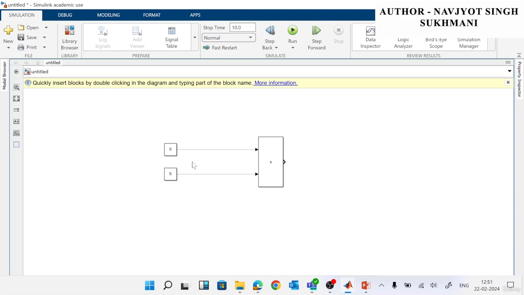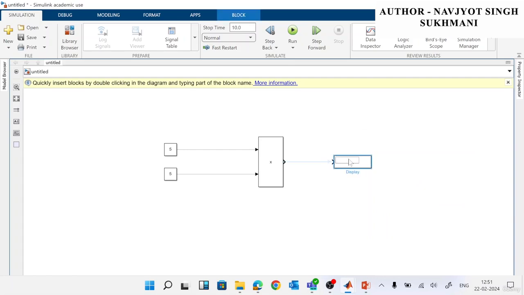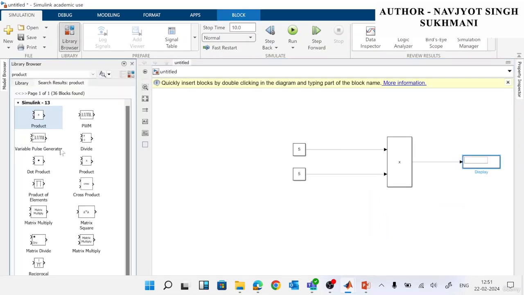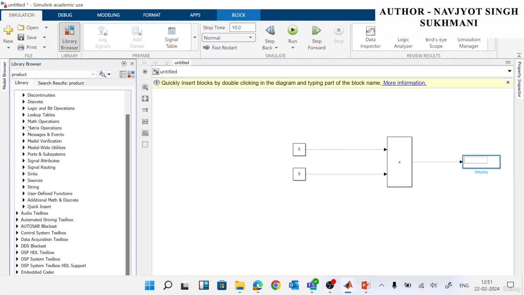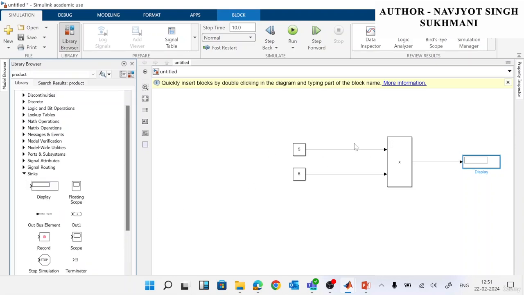These two inputs I have taken from Source, and from Sink the display will come in the library. In the library, from Source we can take the constant blocks, and from Sink we can take the display.